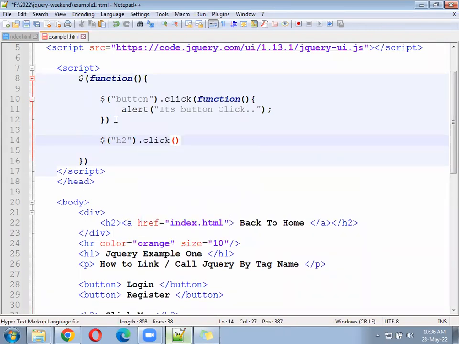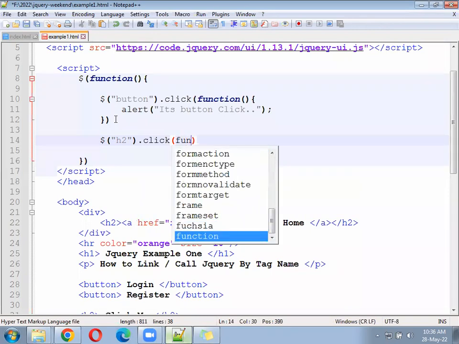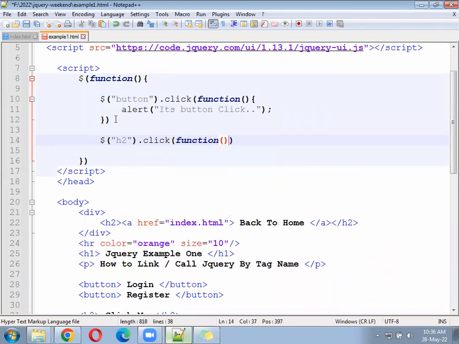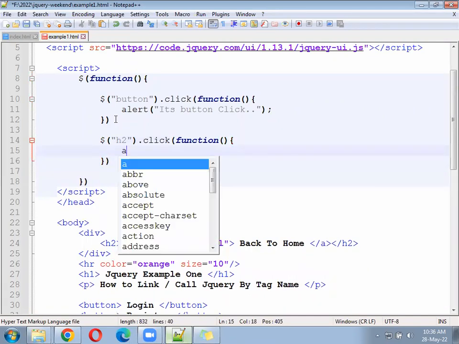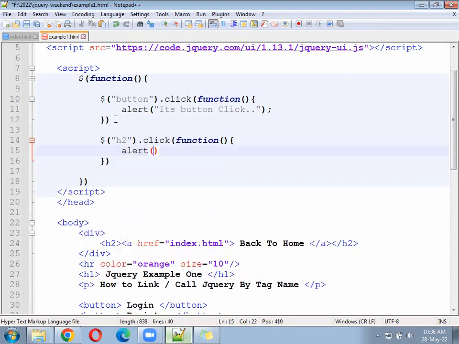In the current page, wherever the H2 click happens, then this function will be called, and under the function we'll write: it is h2 click.